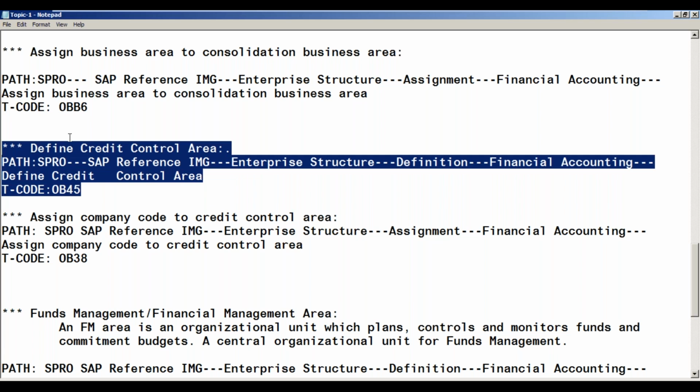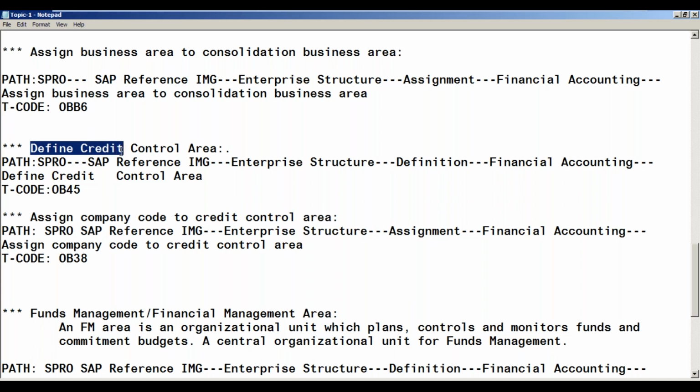So please note down the next step: define credit control area.